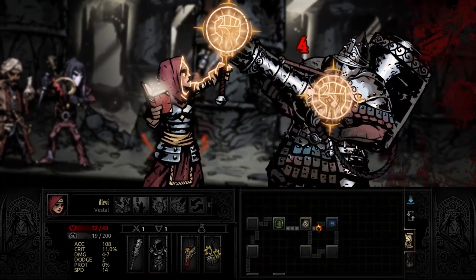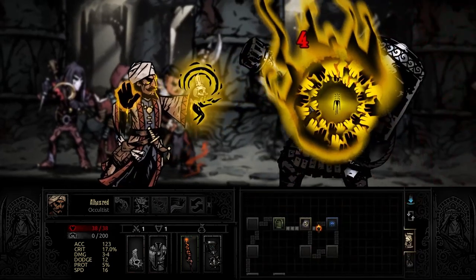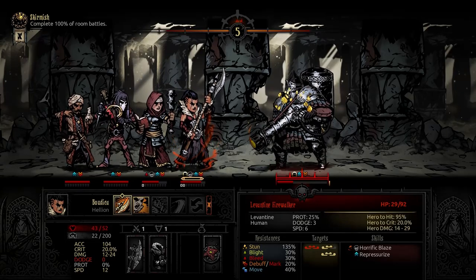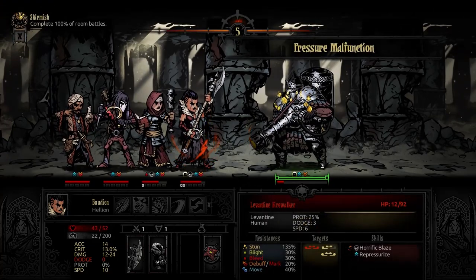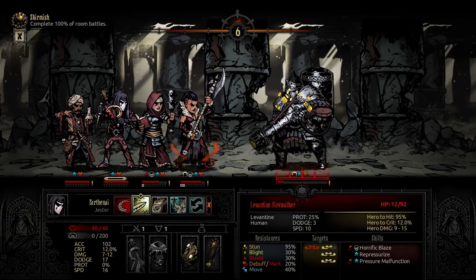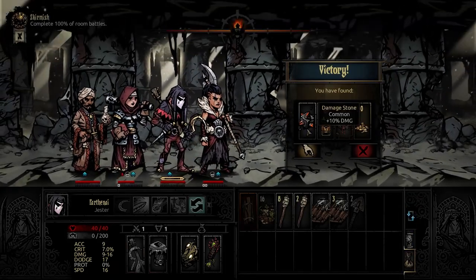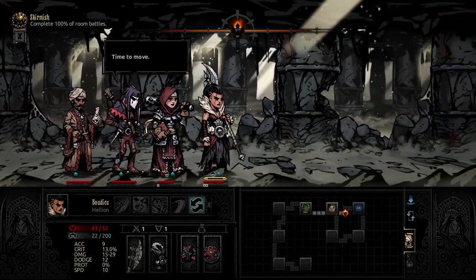Big damage. It buffs everyone else up, so. Could have been worse. A little bit more Amber Blight. Try and give us the best chance we possibly can. And here we go. We're gonna max roll. We didn't max roll. That's okay. We've been max rolling a lot. Pressure malfunction. We need to kill her before she gets her next turn. No war cannot crumble. No tree cannot defend. For me. Also, damage stone? Yep.